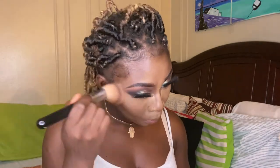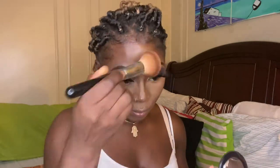Using my powder brush, I'm just going to dust all that setting powder away. And also, I am going to be using my powder from MAC Cosmetics. I would go ahead and link the color that I'm in as well. And I'm using that to also help dust off that setting powder.